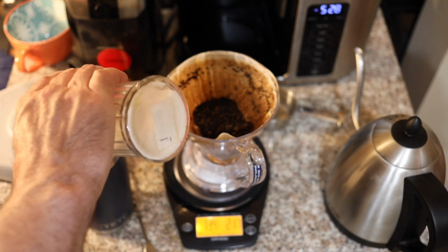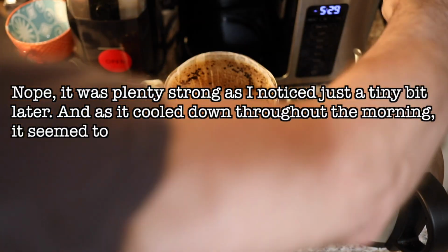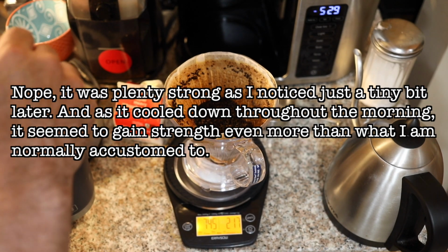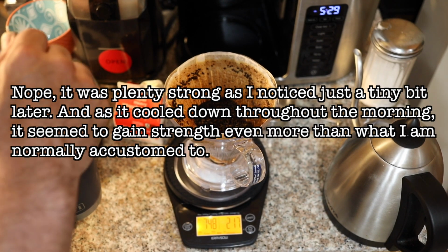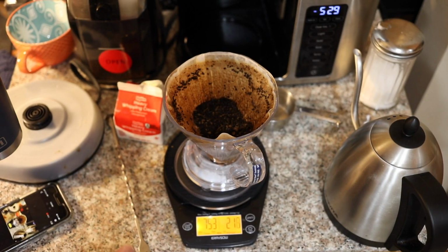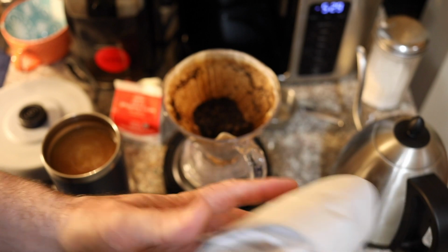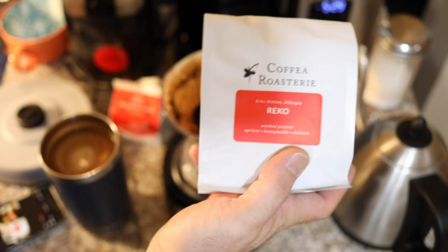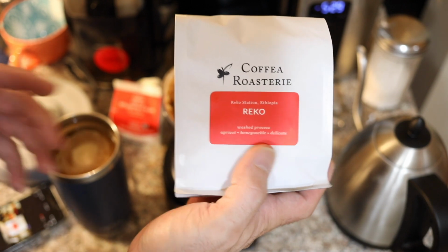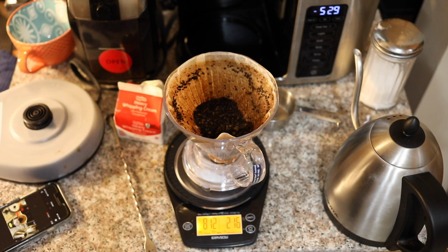I thought that was a strong ratio. I would actually have it a tad stronger, maybe, or not. It's really good. I can't tell how much of the difference in taste that I'm tasting is due to the new coffee variety that I got, or if it's my method of brewing. I'd say it's a little bit of both. A local roastery. Just picked it up yesterday, like I said before.